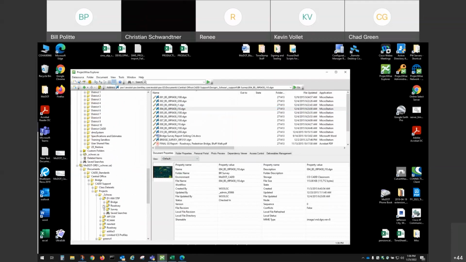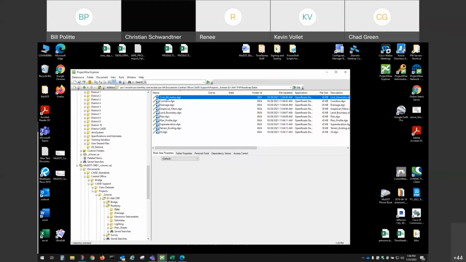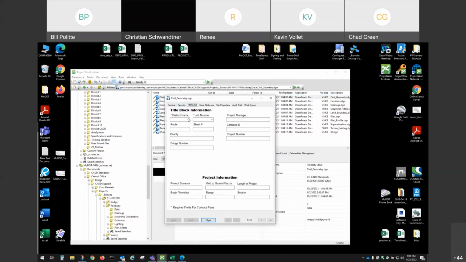Let me get into a file so you can see it. The attributes work with this particular thing. Just choose Northwest and it still works the same way. As you can see, they have a lot of new projects with the new naming convention.